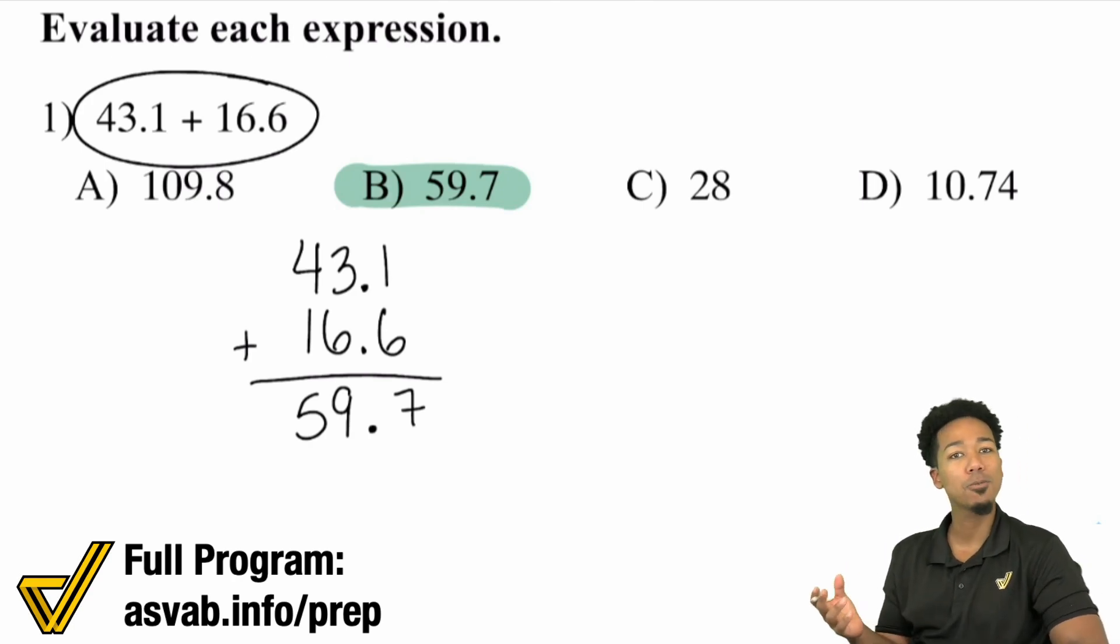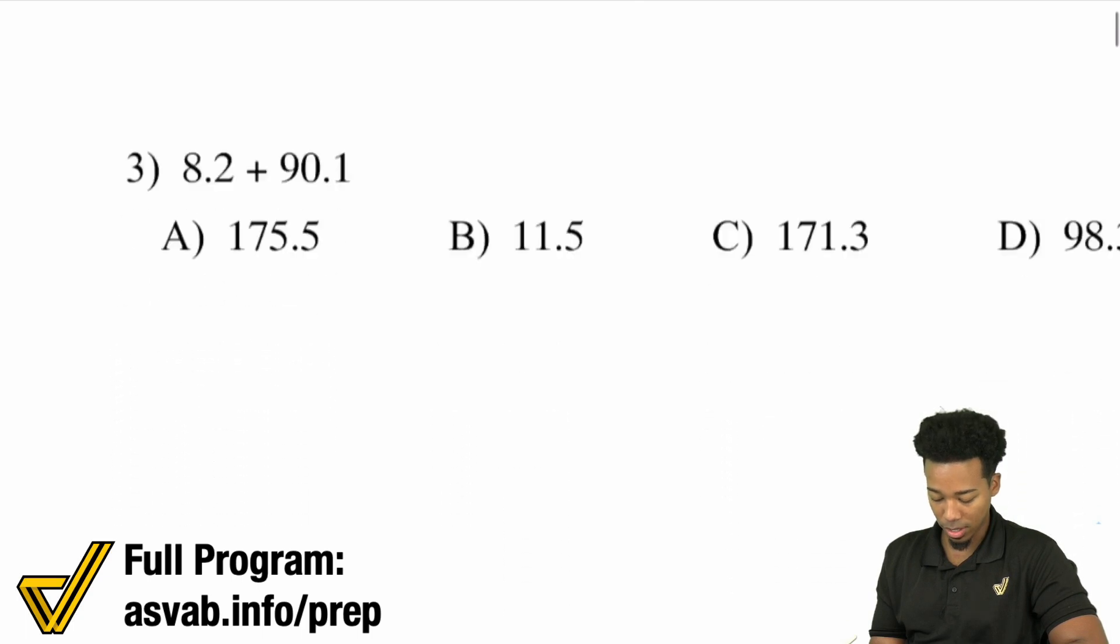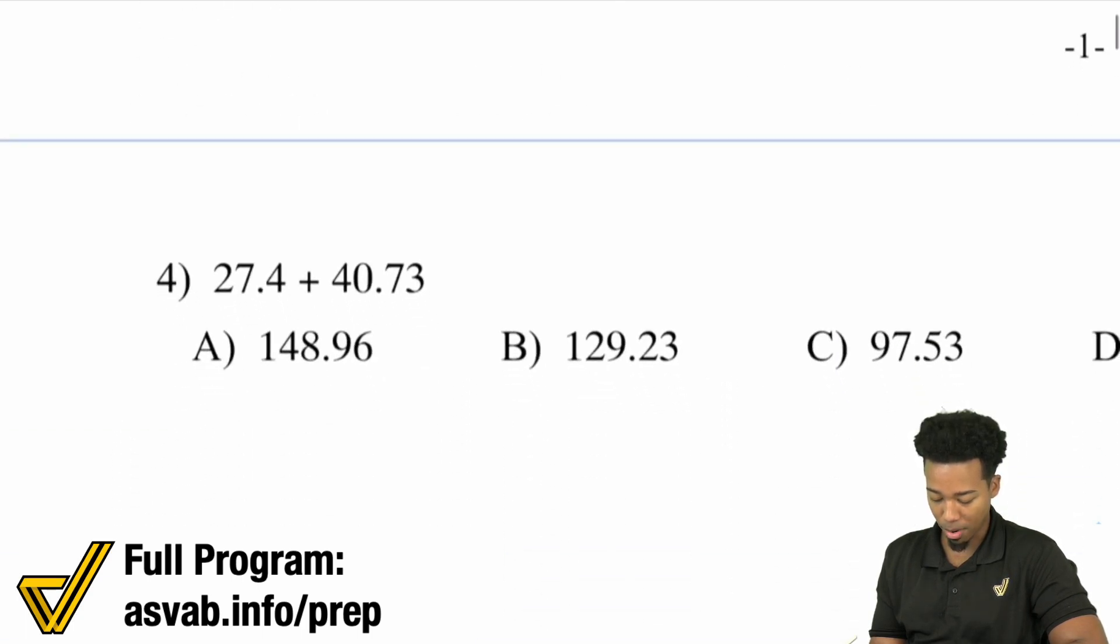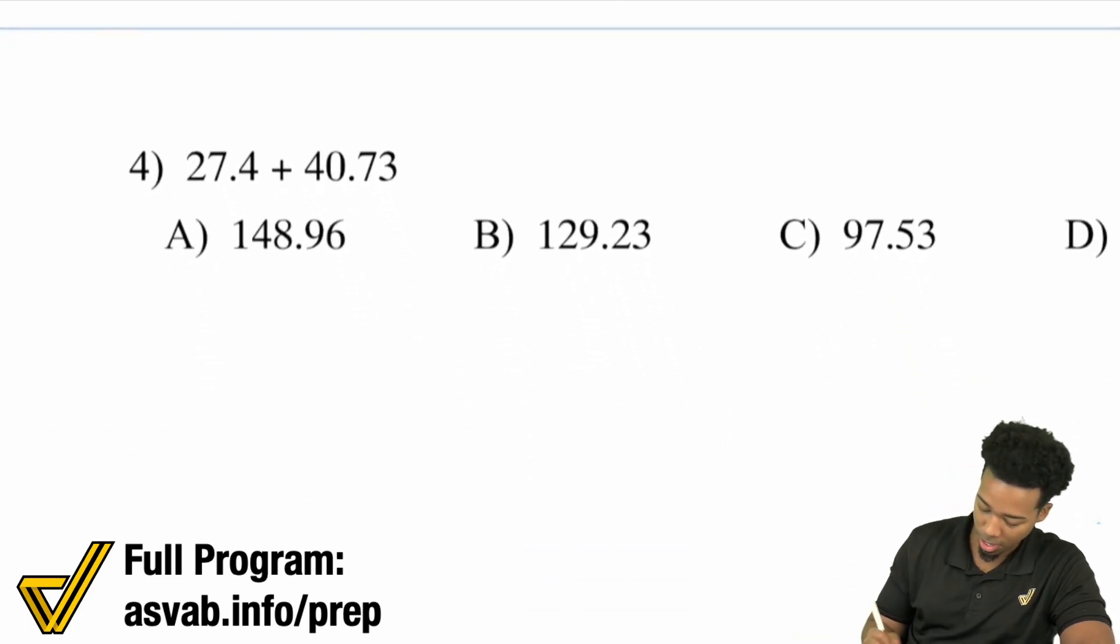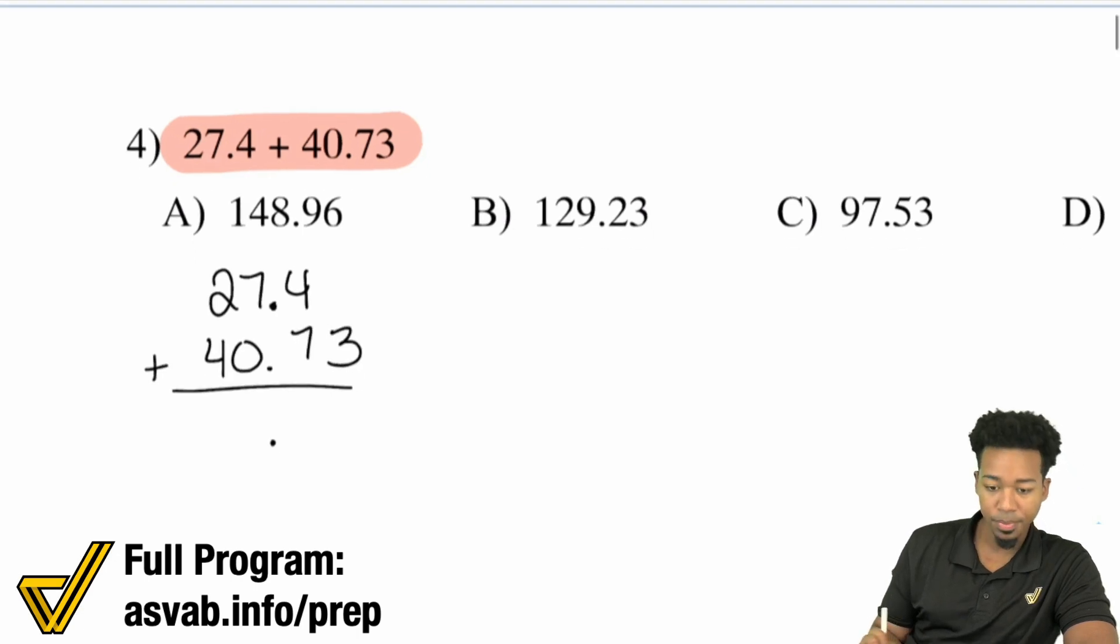So I'm going to take you through a few more examples here. And then from there, I expect you to move forward, tackle this like you know how, and then go to the speed drill so you can really test yourself out. So let's go ahead and check one out where we have to maybe borrow potentially. Okay, here, another complicated one. So we have ourselves over here, 27.4. And we're adding 40 point, again, make sure those decimals line up. And then we have 73.